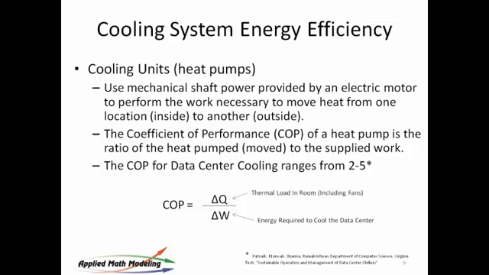Now, it is an instantaneous point in time, and COP is not a constant. It does vary with time. So as the external temperature of the environment changes, so will the COP. It'll change with time. It'll change with whether the compressor is on or off, or always on full time. So I think we all need to understand that it is an instantaneous point that we're looking at, and that the best way to find the COP is to measure power consumption over time and have a plot of it.